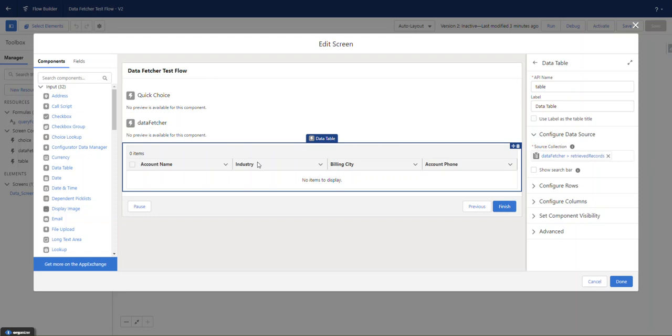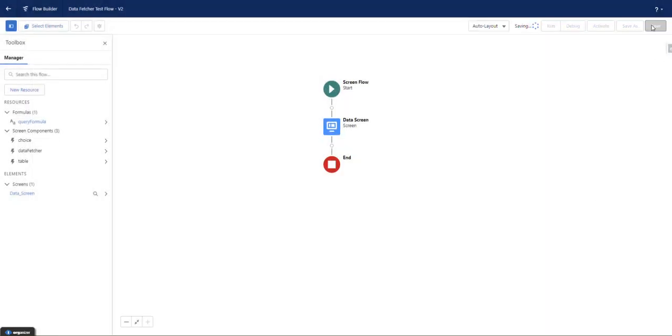In today's world, without reactive screens, without data fetcher, if I want to do the same type of activity, I basically have to set my query criteria in the first screen. I would then have to do a get step, and then I'd have to add another screen to my flow, adding on some overhead in order to show that information. More clicks, more processing. However, with reactive screen flows and data fetcher, we're able to do all of this contained on one screen. So let's take a look at what this looks like.